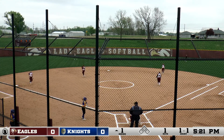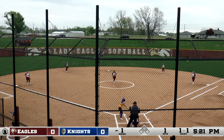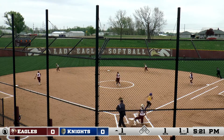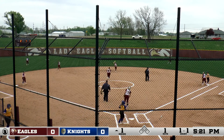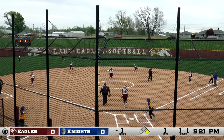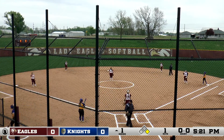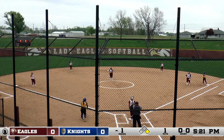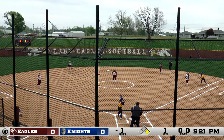This count moves even. Both players, Bethany Hazelby and Bailey Bortner, are looking to get ahead in the count to take some pressure off of one of them. We'll see who wins the battle here. That one is knocked out into left field, bounces, and safe at first is Bailey Bortner, as she was able to hit a decent fly ball out into left field that was able to drop shallow. And now number 4, Sadie Helmkamp, is up to bat.